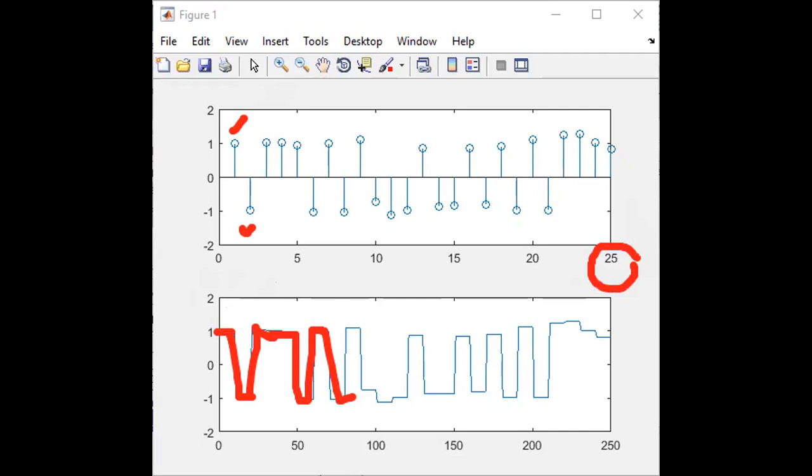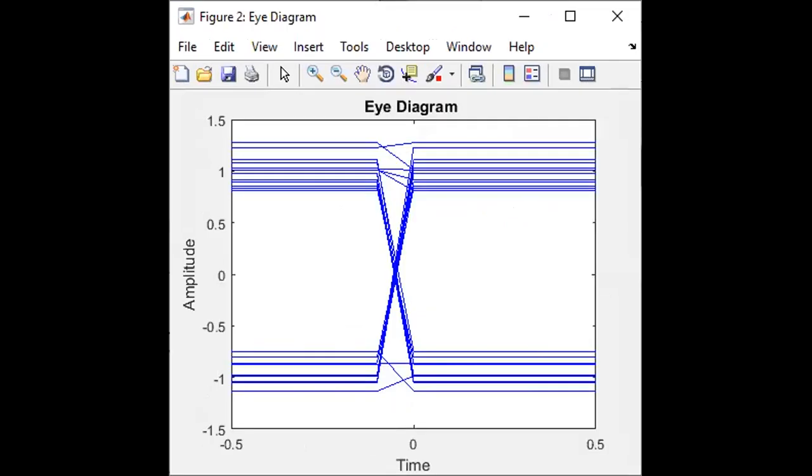So what is the remaining thing now? What about the eye diagram? Now let me take you to the eye diagram which has popped up. As you can see, this is the eye diagram, and where do you intend to scan? Definitely not in the middle. Probably this area here in the first half will be your preferred area.